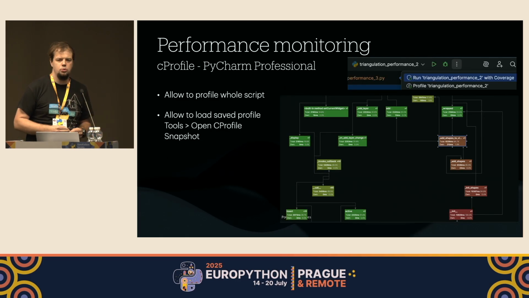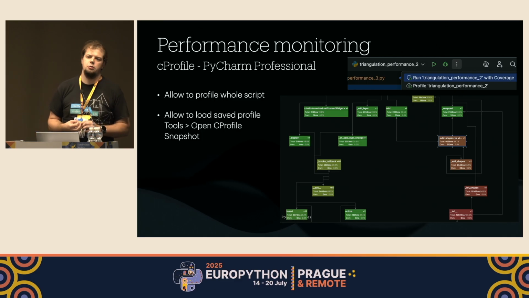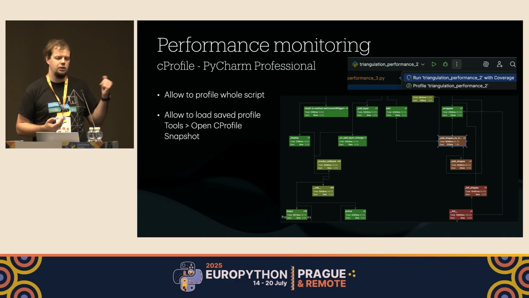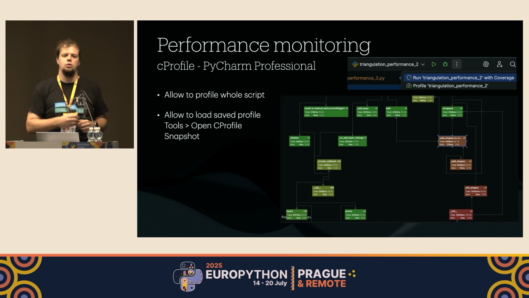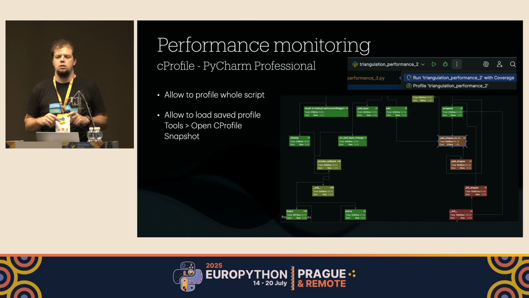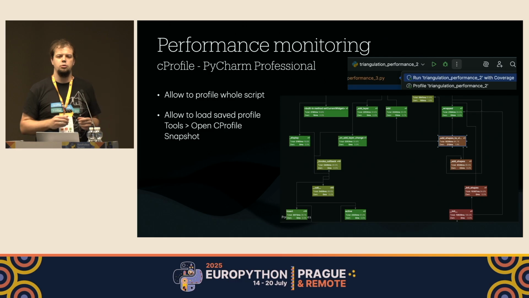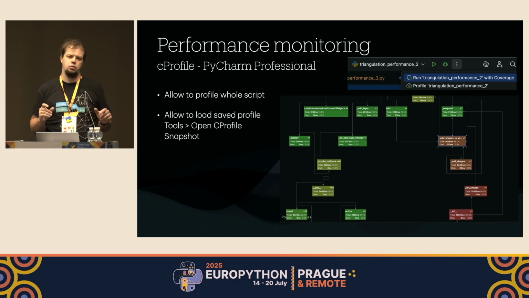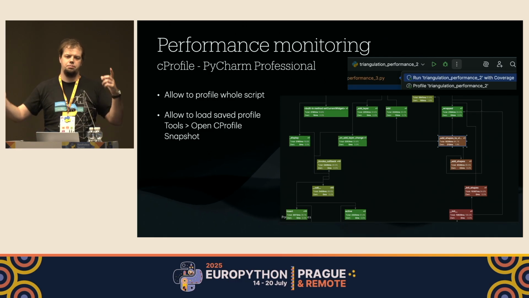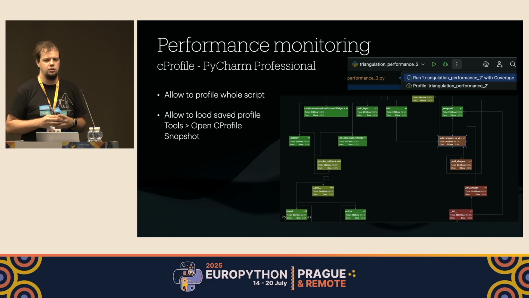For someone who is using PyCharm with the professional license, they have one nice feature. They provide a graph of the calls. So you have the graph which shows directly which function is called from where. And in a situation where you have one function which is called too many times, it is much easier, for example, in PyCharm to find from where it's called. In SnakeViz, the interface is not optimal for this.